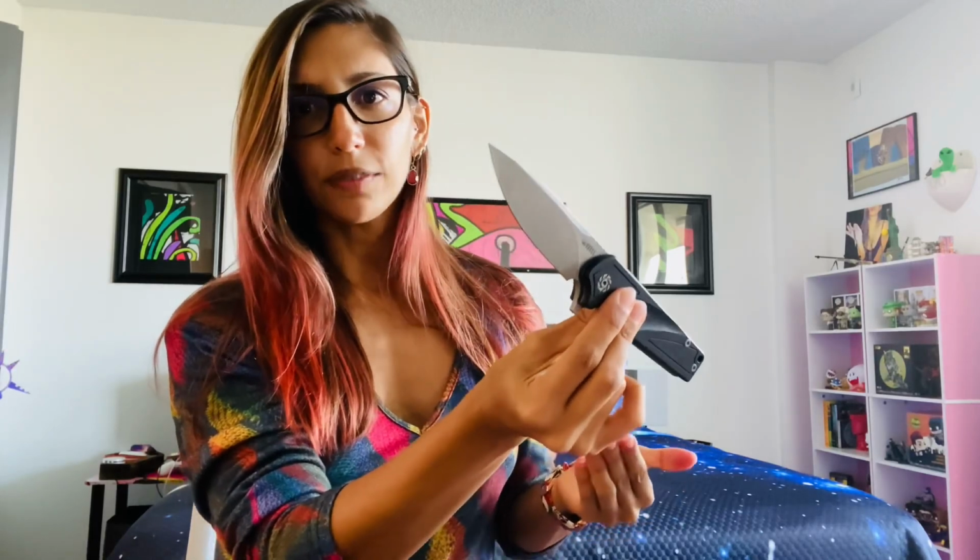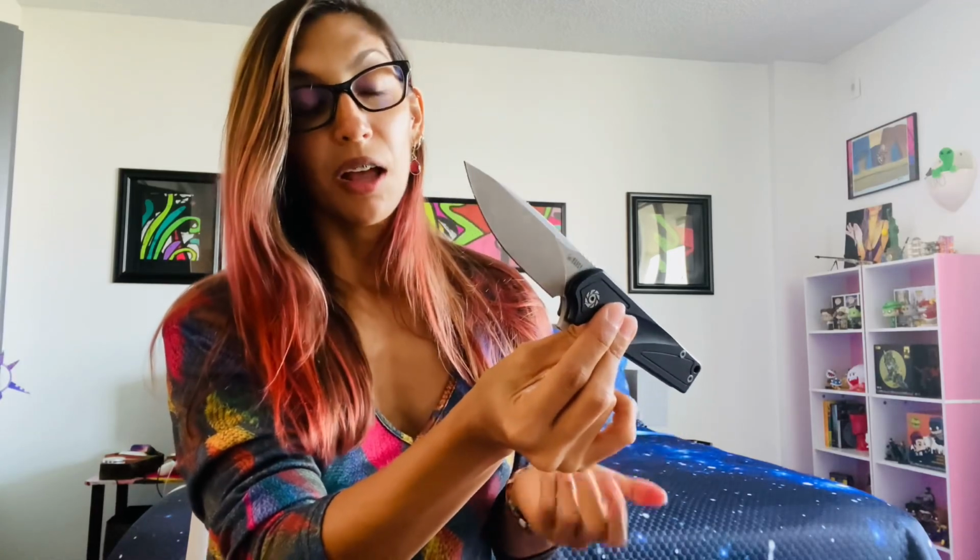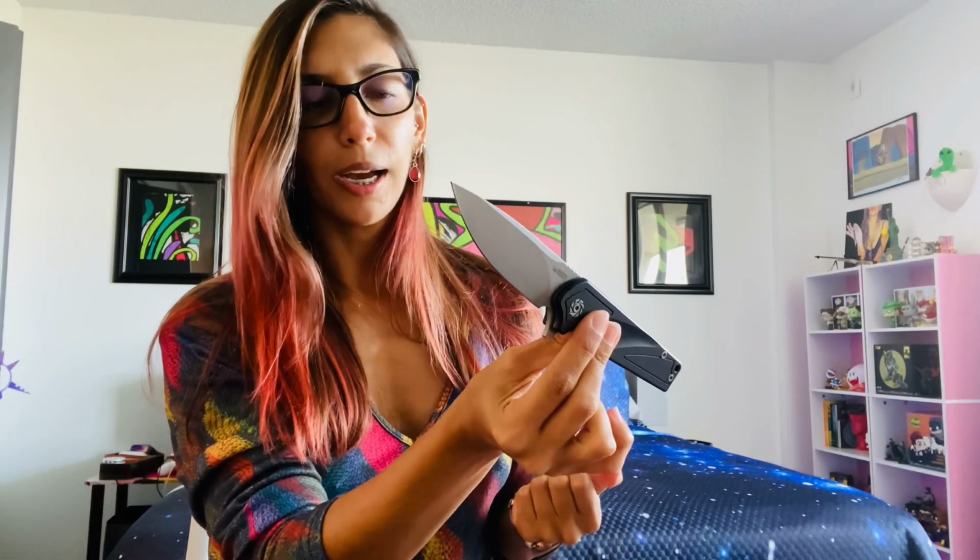This one's actually advertised more as an outdoor kind of knife, sort of like a camping, outdoorsy kind of knife. However, I feel like it's a utility kind of knife as well. You can probably carry it as an EDC if you need to. If you know that you're going to beat it up, or that you're going to hand it to someone else to cut something, this is the kind of knife you want to have. You don't want to hand someone else like a $300 knife. At least I don't want to.